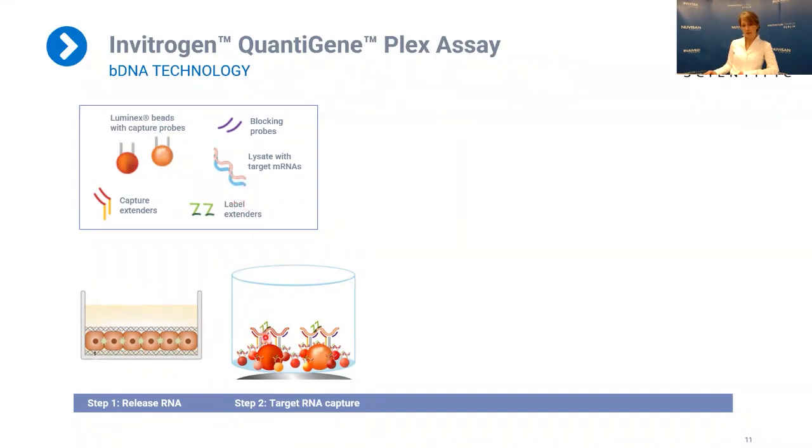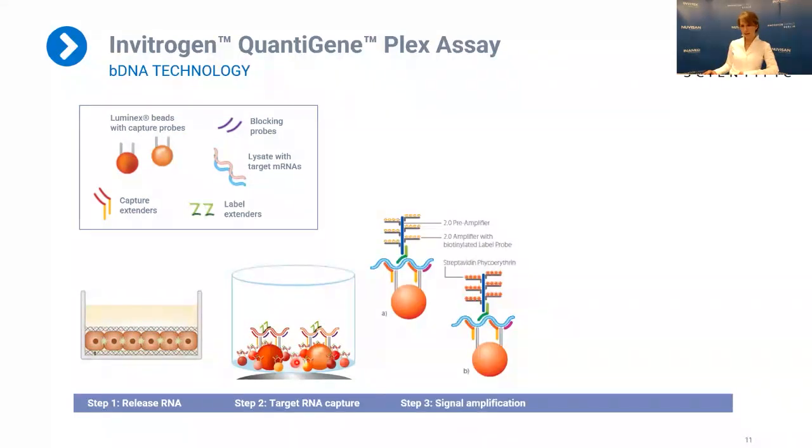And after you have then performed the capture step, you will do a signal amplification by fusing a DNA amplification molecule to the mRNA, which is bound to a certain bead type. And this is the reason for the name of the technology, branched DNA technology, because this DNA molecule here looks like a tree, and it has several branches, and each branch has multiple binding sites for a fluorescent label. And this gives you a massive signal amplification and allows you to work with a very low amount of starting material.